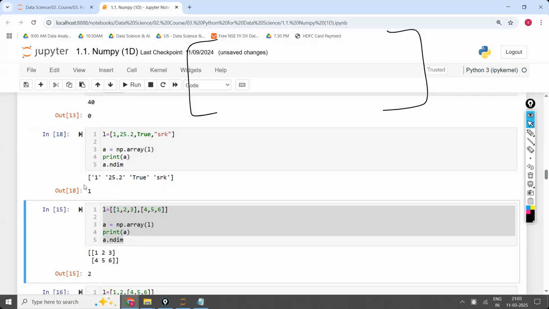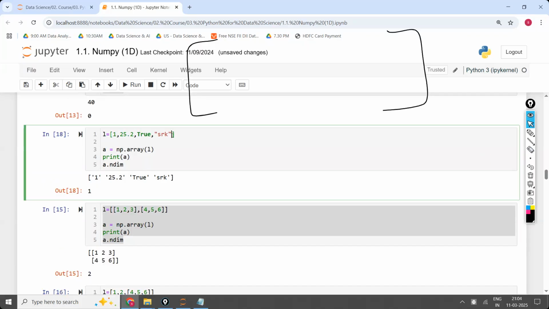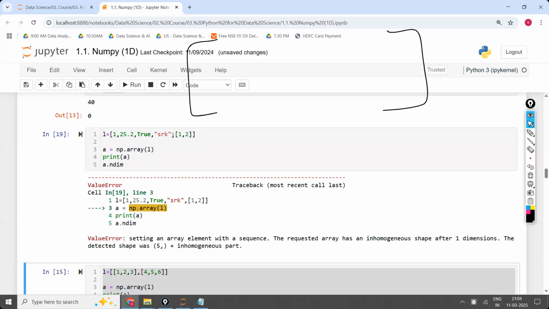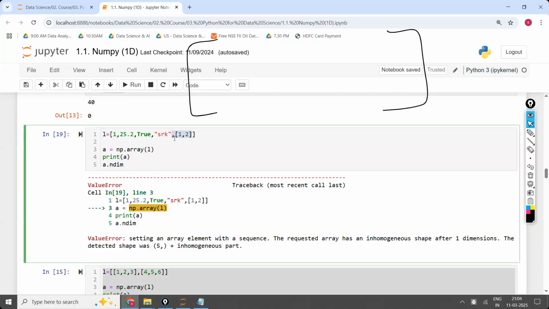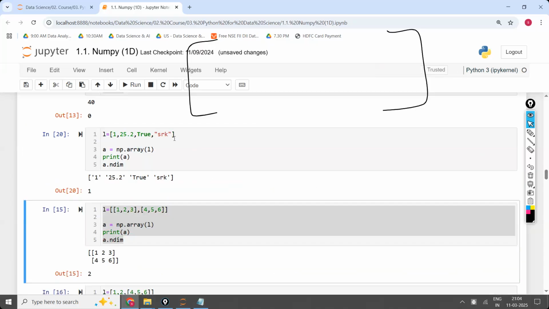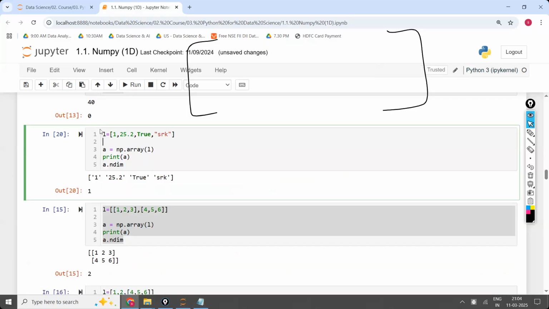Sir, why was it converted like this? Why has everything become a string? That we'll discuss later, but all the 4 values you are getting now. Now, if you have one more advanced data type like this, it is going to throw an error. So only fundamental data types are taken, miss. Point is clear? Why is everything converted to string? I will explain the reason behind that. But a list which consists of only fundamental data types can be converted to an array.